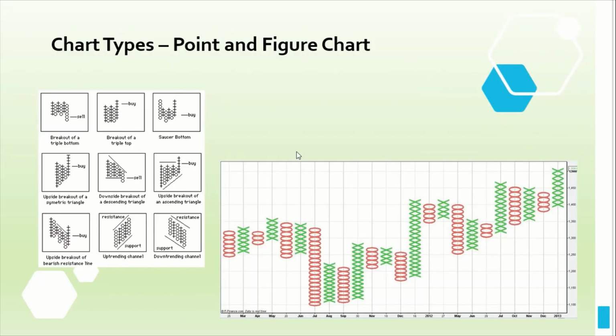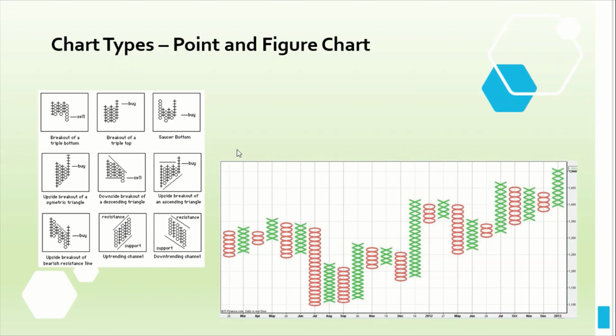As I have mentioned a while ago, no, pag-usapan natin ulit yung point and figure chart sa mabilisang discussion lamang. Okay, as compared to the line chart, the bar chart and the candlestick chart, those charts are actually day-to-day charts. Ibig sabihin, in terms of timeline, no, pwede mong i-monitor yung stock prices on a daily basis.